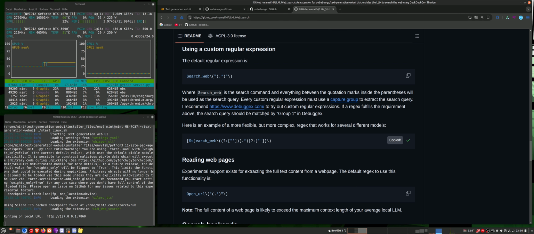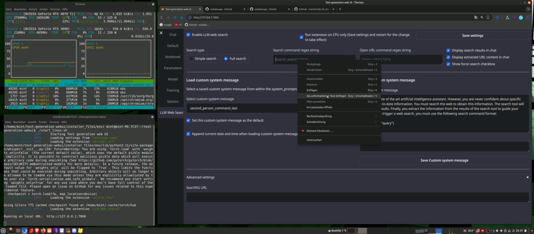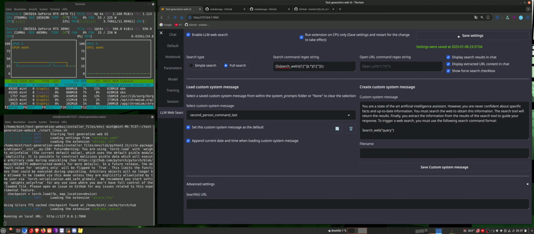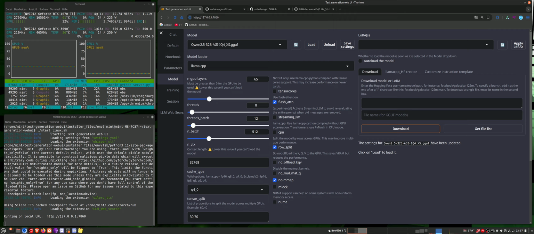So we copy this from this site and paste it in here. And now we save settings again. And yeah, now we can load a model. I guess it's saved. Okay.